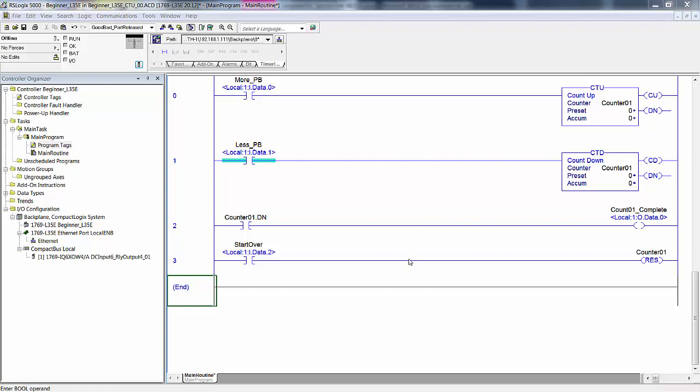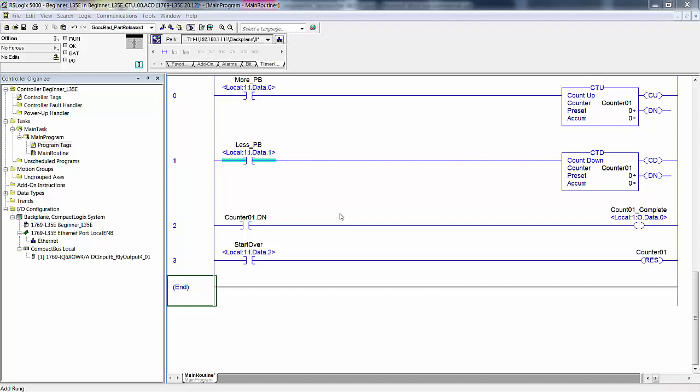Now you could have deleted all the code from the previous, deleted all the program tags, and then saved it as beginner L whatever your processor is, CTU_00, or even just CTU. Remember, I add the 00 so I can go 01, 02 for different revs of the project.